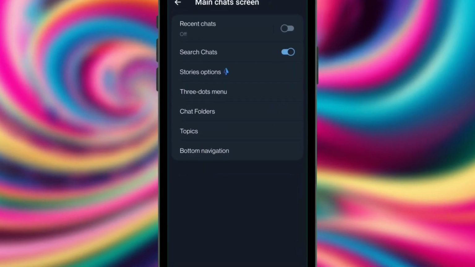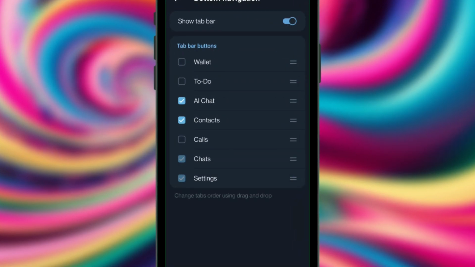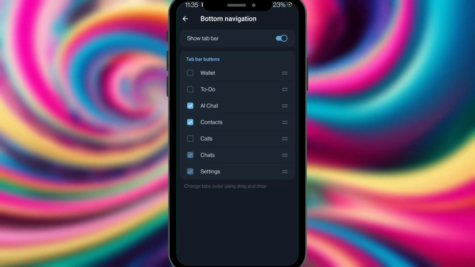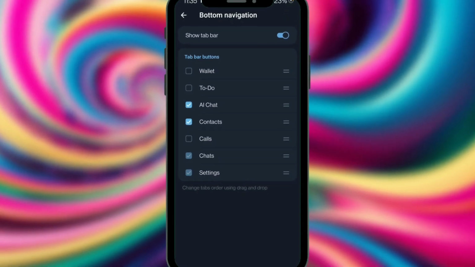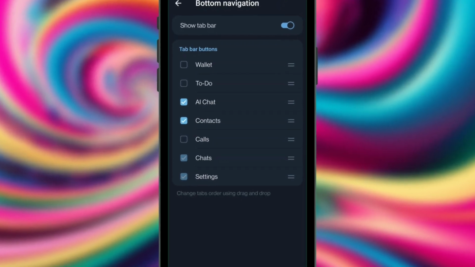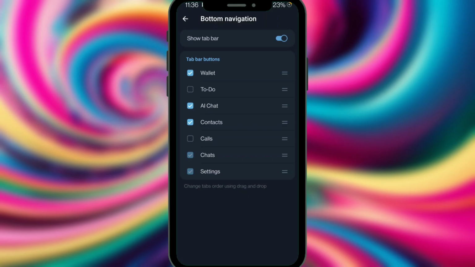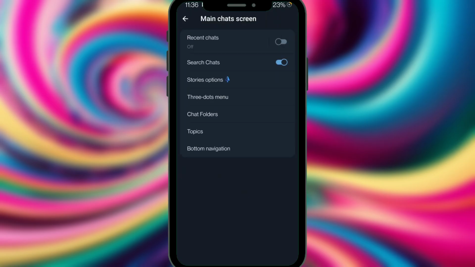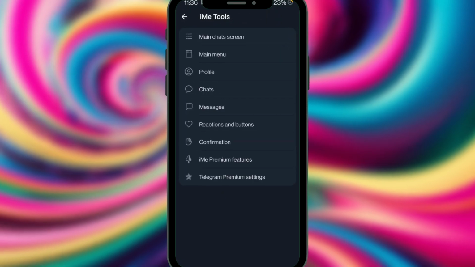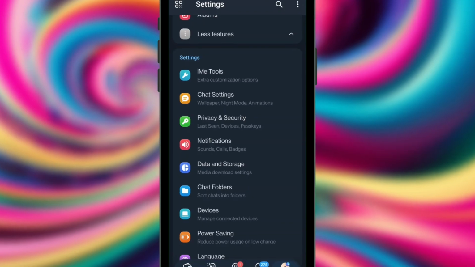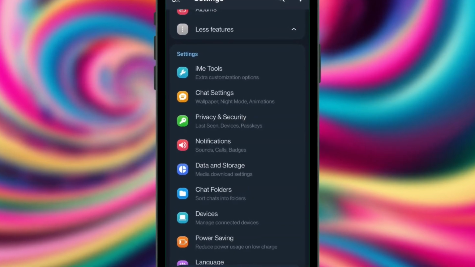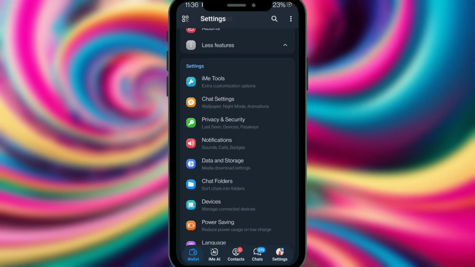Then we have bottom navigation. So we can include, because we already have AI chat, we have contacts, we have calls, we have chats, we have settings, but we can include wallet or to-do. When I include wallet and go back, the wallet is right here, as you see, it's displaying.